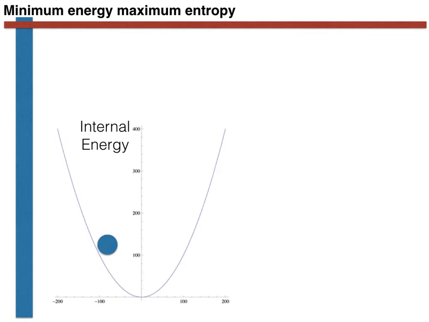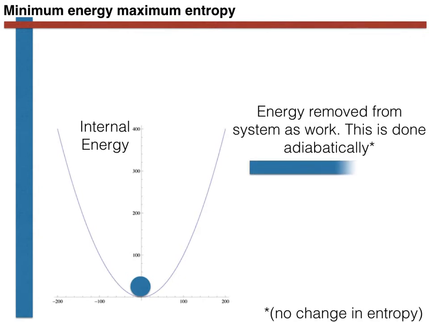Now, our intuition about the world tells us that the system is not going to be particularly happy in this state, and that it is quickly going to relax down to the minimum in the internal energy. Let's suppose that we allow this relaxation to happen, but that we do it carefully so that we can remove all the energy that the system would output to the environment as work. In other words, the system relaxes down to the minimum in the internal energy adiabatically, i.e. in a manner that does not allow the entropy of the system to change, or that does not allow heat to be transferred between the system and the universe.